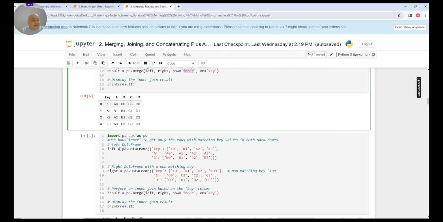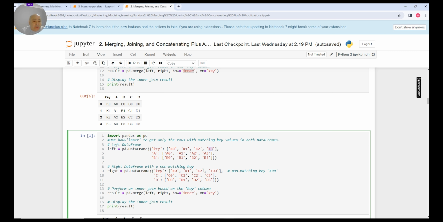So let's look at an example when we have data which is non-matched. Look at this. It's the left data frame we created with K0, K1, K2 and K3. These are the keys. And we created the right data frame with key 0, key 1, key 2, and then I have a different key which is key 99, which is only available in data frame 2, and it also doesn't contain key 3 from data frame 1.